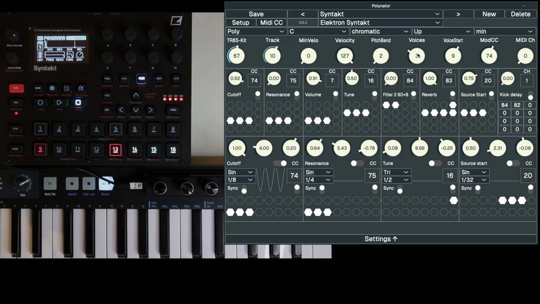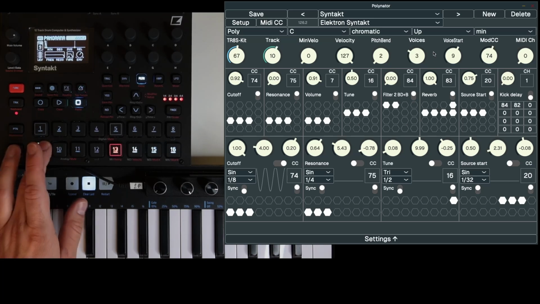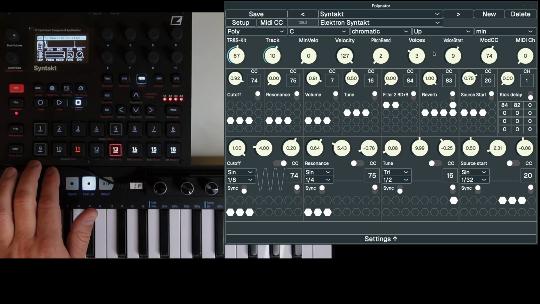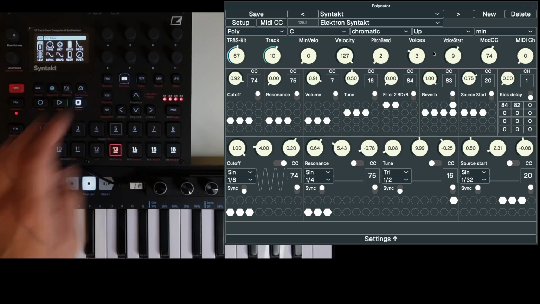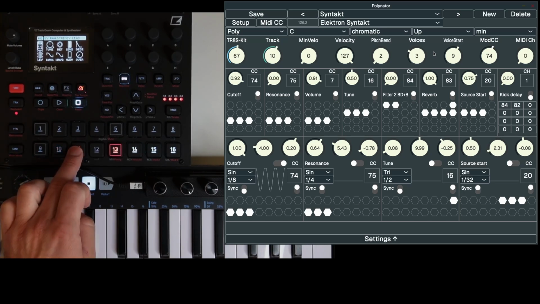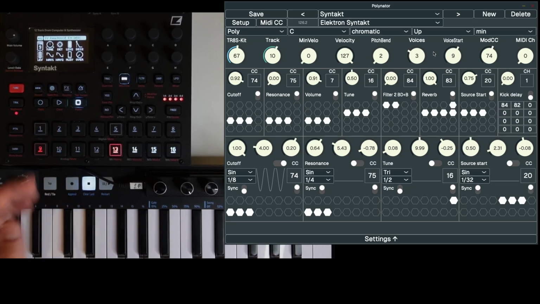So in this example, we're using 3 voices, starting from voice 9, 10, 11. So you just select the same tune or synth or sample, whatever you want, on these channels.